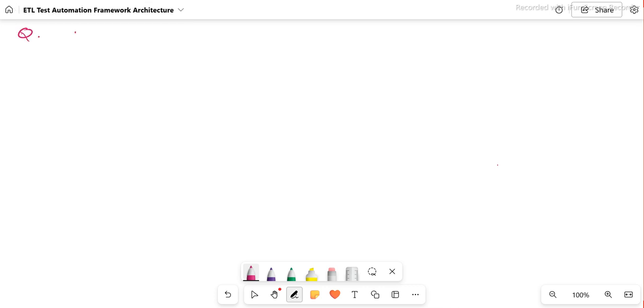The question can be something like this: explain your automation framework. Very simple question. If you say that you have worked on automation, they will ask you to explain your test automation framework.